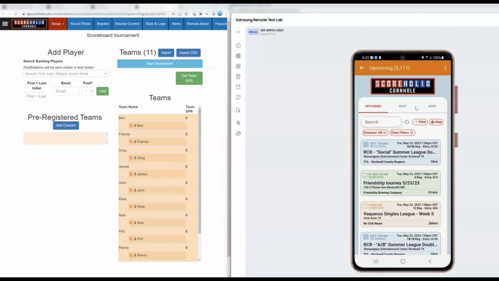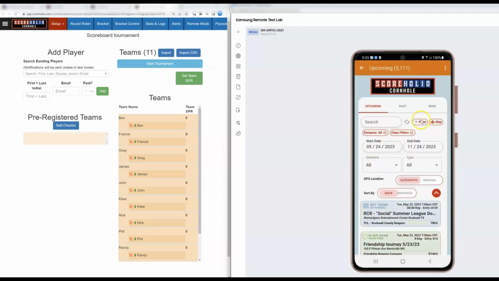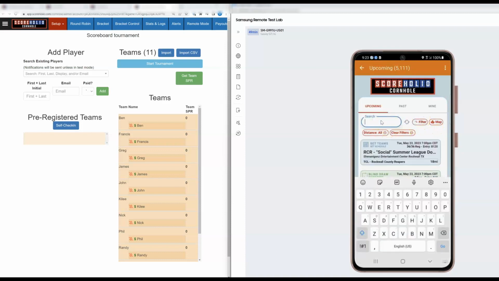Now, if you don't care, you know, it's for your backyard or whatever, go ahead and log into Run a Tournament. You can use it to run a tournament and then set them all up as courts as well through there. But on this one, I've got my filters. I've got my filter set to all here, so that way they all show up. And I'm going to go ahead and search for my scoreboard tournament that I have set up here, which is the same as on the left.